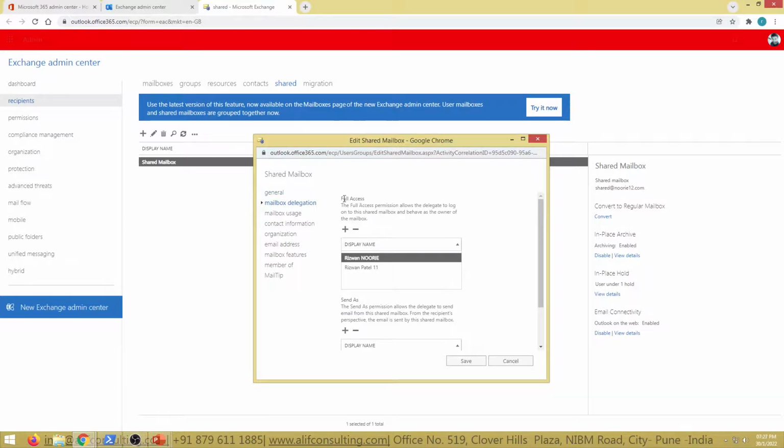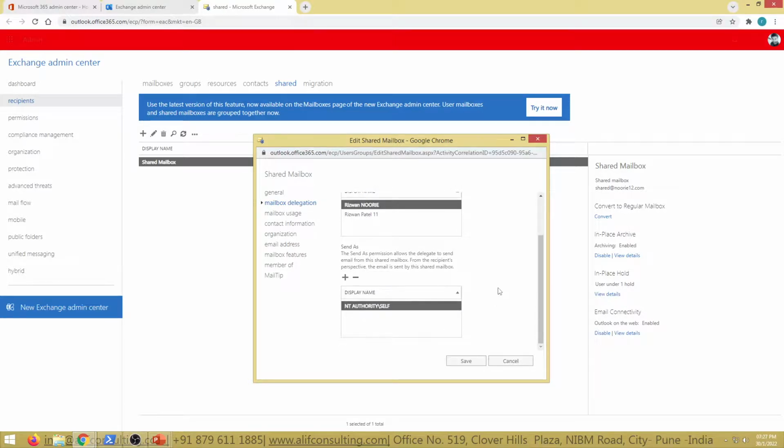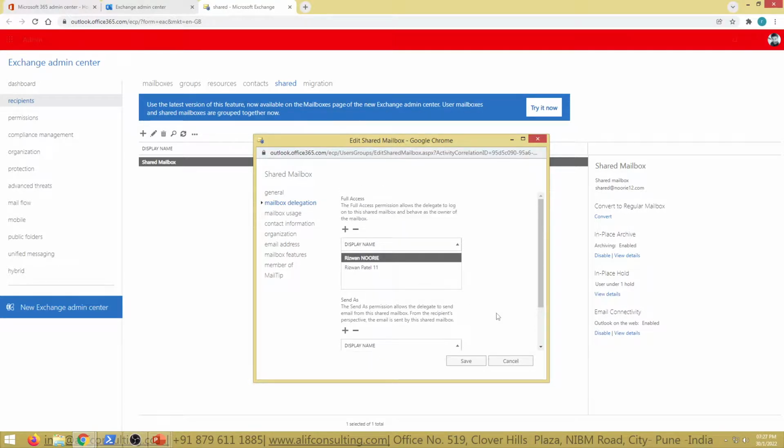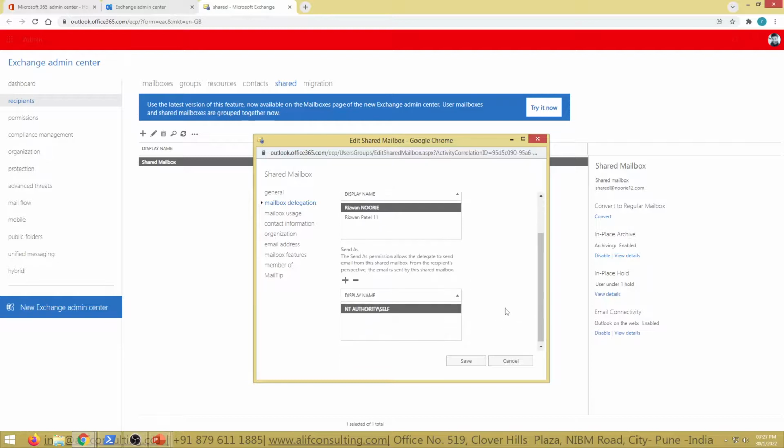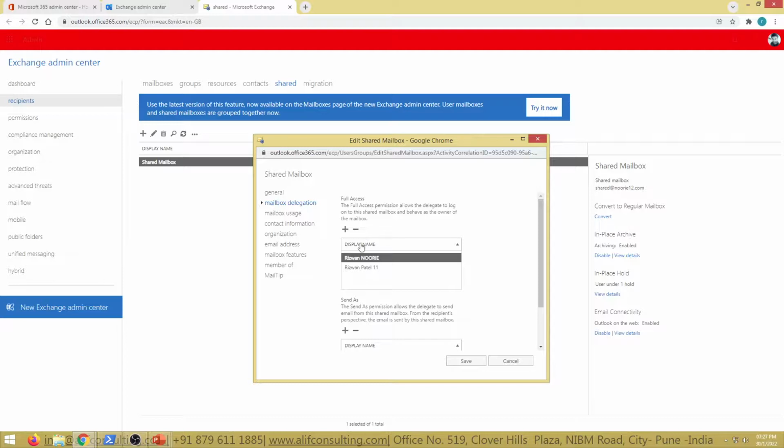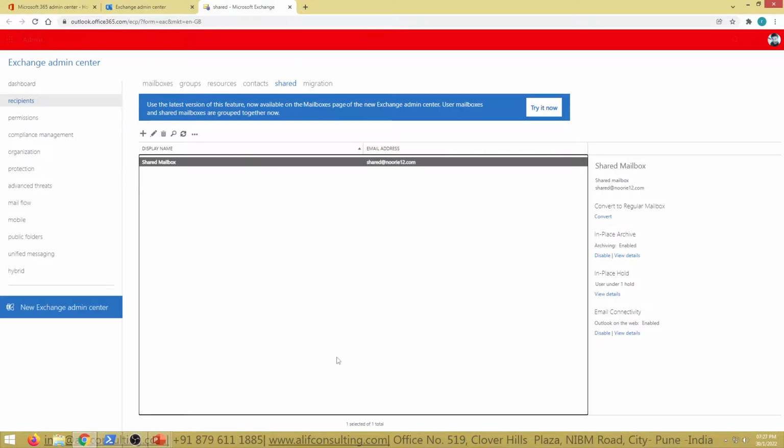And if you see this full access permission, these are the two objects that would be able to access this mailbox. Now, how to access it, I will show you in a different video. I'll be creating a separate video which talks about Exchange permissions. In that video, I'm going to show you how full access permissions are given, how you just need to add it, and how it needs to be accessed. Okay, so this is all about it.